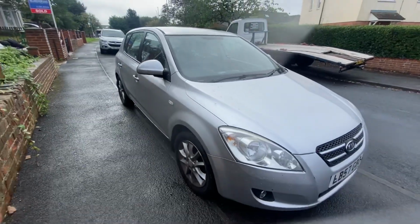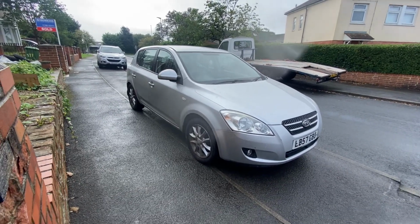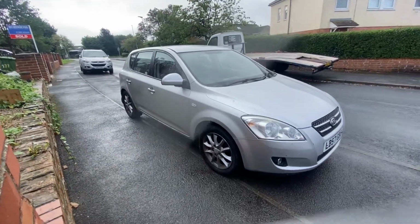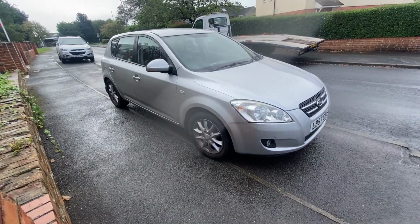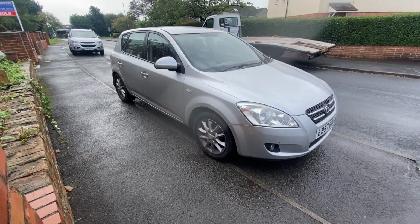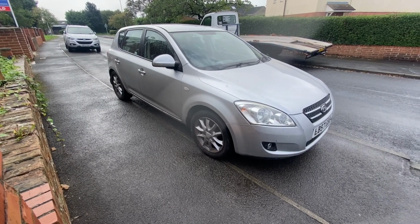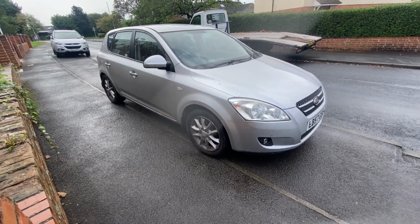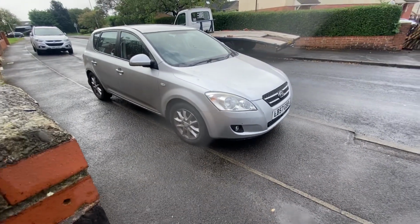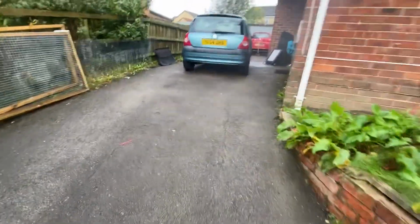But yeah, it's a cracking car. It's just my little abuser. Spends half its life parked up really, which is a shame. It's got a bit of a funny second gear. It doesn't like changing down a little bit, but I'll be honest with you, that doesn't bother me. The brakes won't do it, but again, it spends most of its life parked up, and brakes are for quitters anyway, so they only hold you back. So that'll do for now.